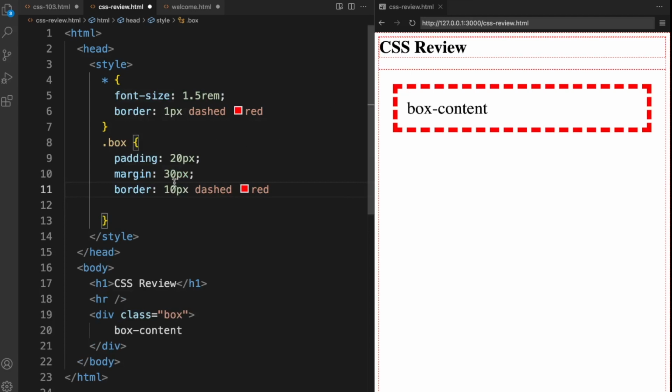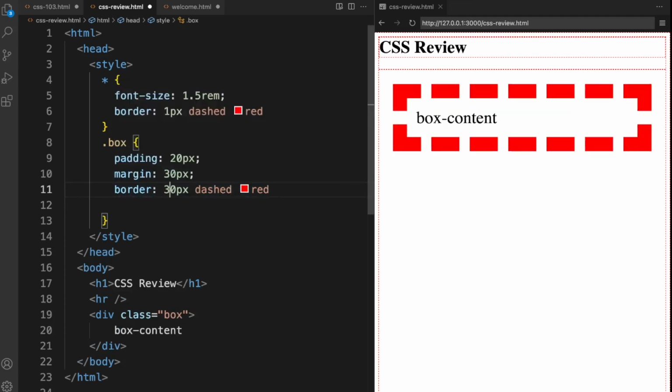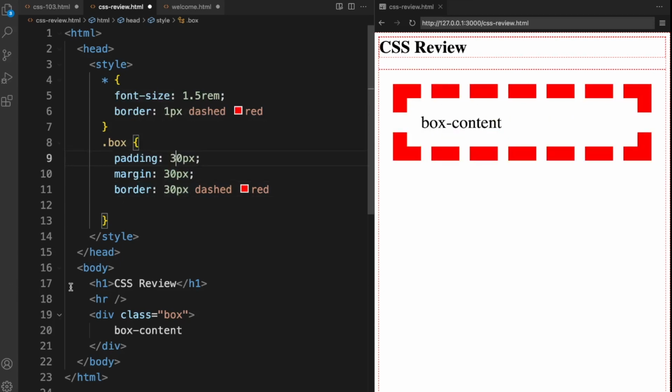So let me reiterate it here, and I'm going to give them the whopping 10 points to tell you the width. Let me give them equal values so that you see it yourself. The distance from this place to this place is 20 or 30. The border itself is 30. Then after the border, you have the margin, which is 30. So this is telling you that all elements have this in place.